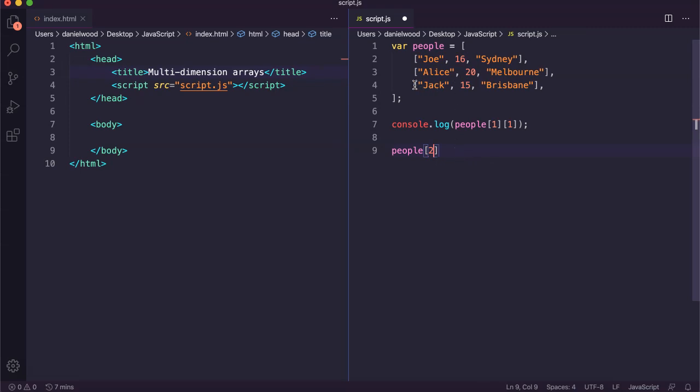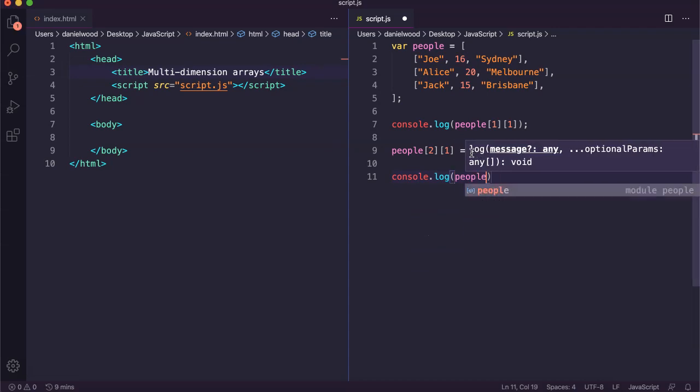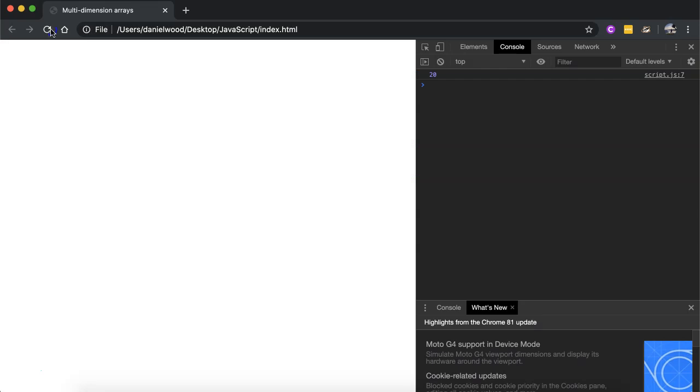And if we want to update Jack's age, that is in position 1. So we can say 2 to get this array, and then 1 to specifically get the age for Jack. And we can just say equals and then update that age. And maybe just log out that array, and we see all of Jack's information there with the updated age.